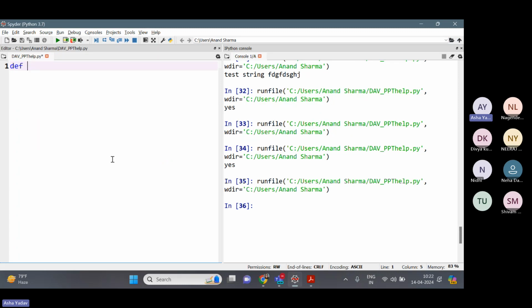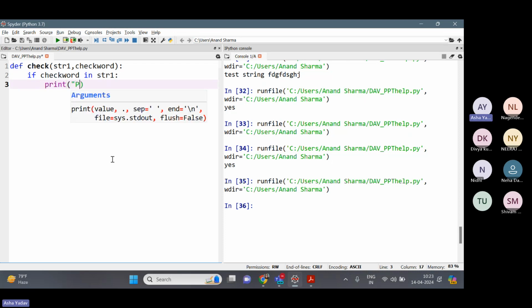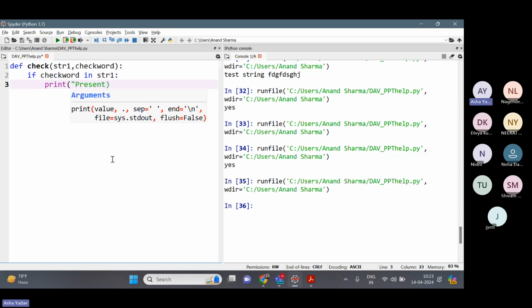Let's say define check function. What it does, it takes a string and it takes, let's say, a check word, and it will just check if check word is present in your str1, then you have to print present, let's say, and if it is not present, so else will be, I will print not present.